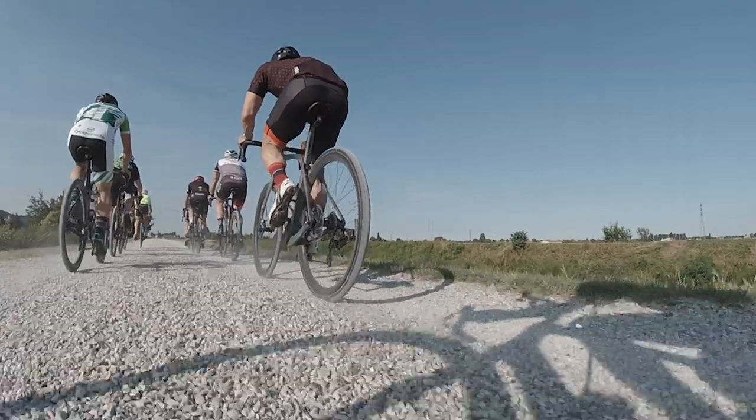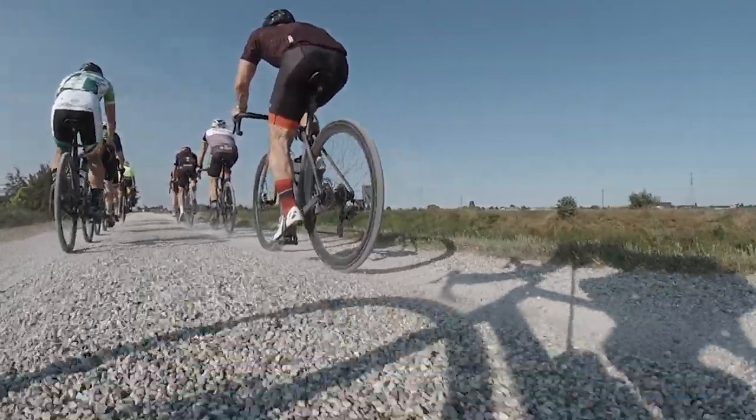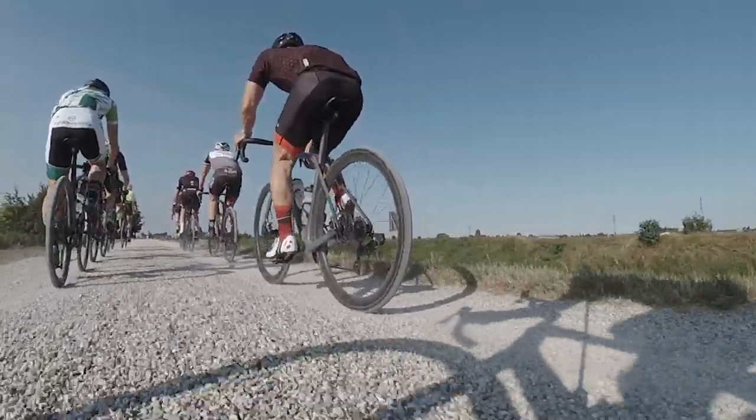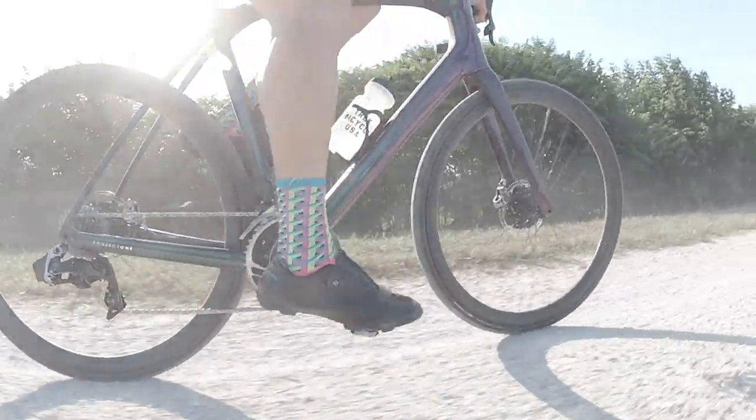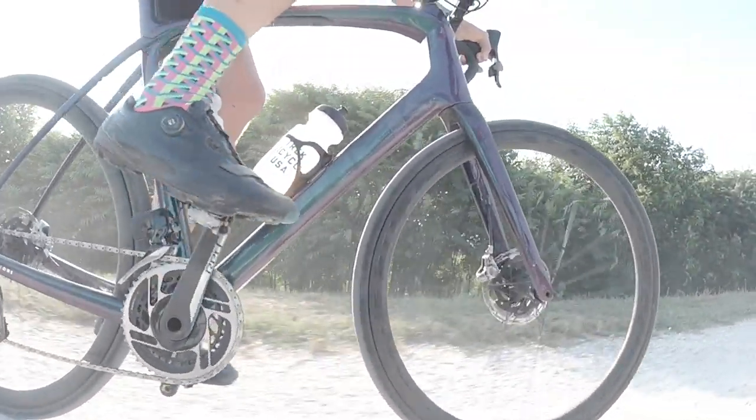But one of the things we did was a big, long, flat gravel smash along the side of a canal, going proper quick along there. They were really good tyres on a mixed surface. So, yeah, excellent. So that's the new Trek Domane.